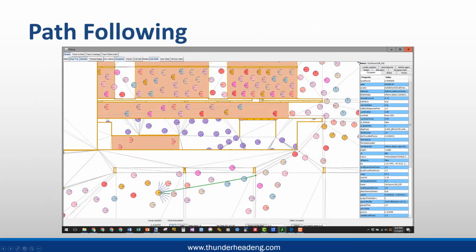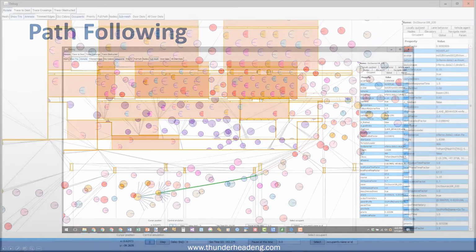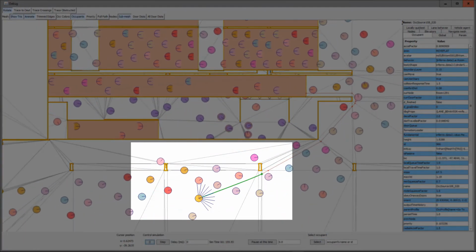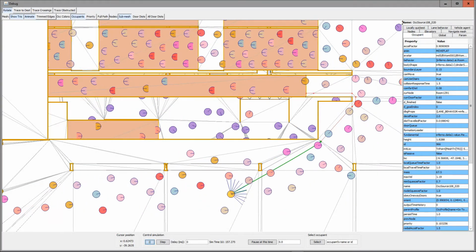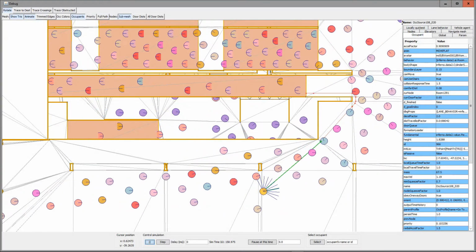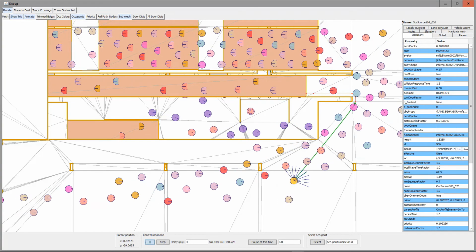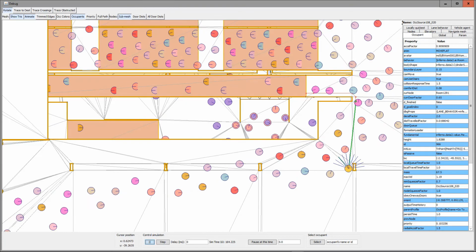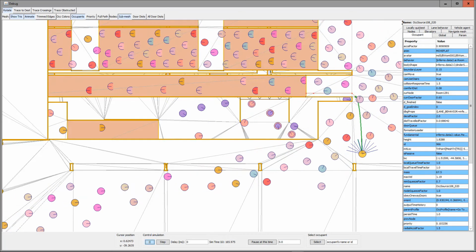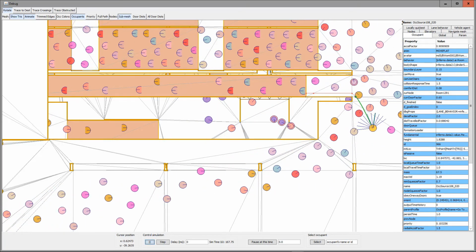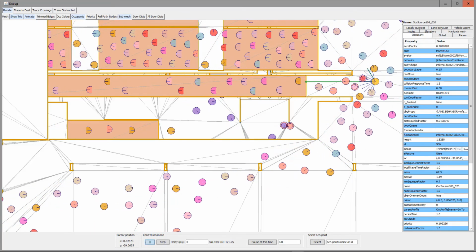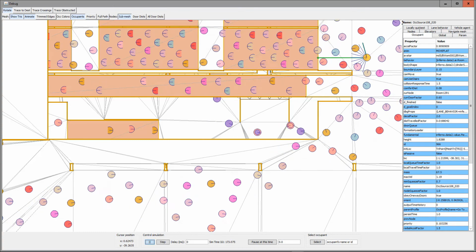We have a debug mode that can show how the agent is making decisions. What we see here is an agent moving in the subway model. The path to an exit from the current room has already been calculated, and the agent is following that path. As the agent moves along, the rays extending from the agent show the directions where cost is being calculated for inverse steering. In this case, the agent is pushed from their original goal, which was the escalator, and uses the stairs instead.